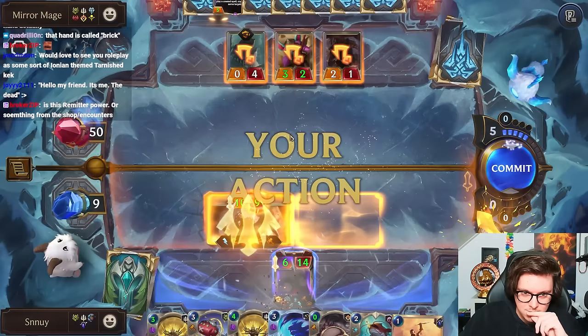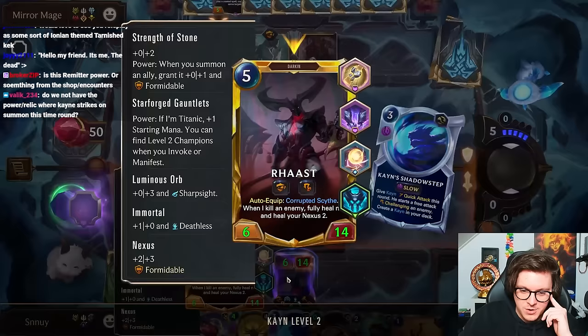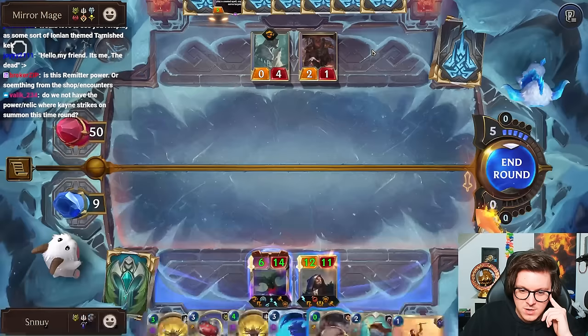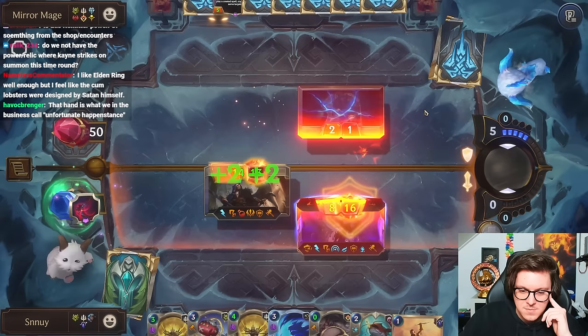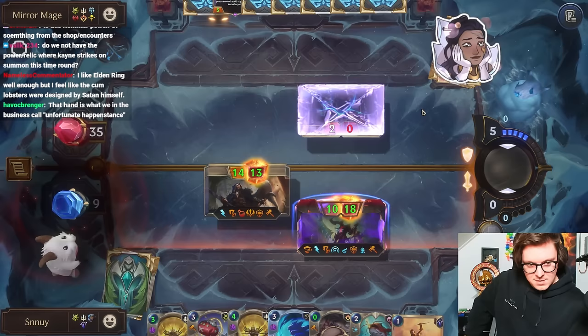We go. Is this Remainder power? No, this is the relic. Strength of stone. We're doing a formidable run. Health. I mean, I did kind of just cut all my early game, so maybe I deserve it.